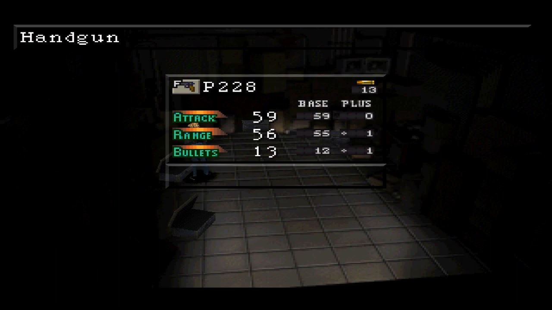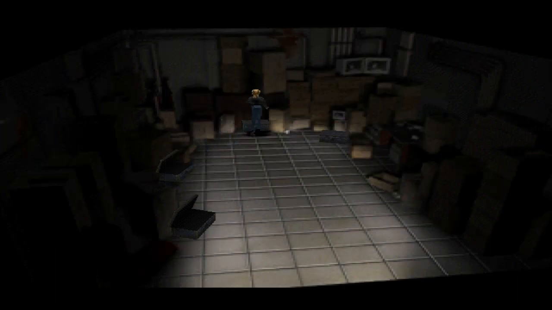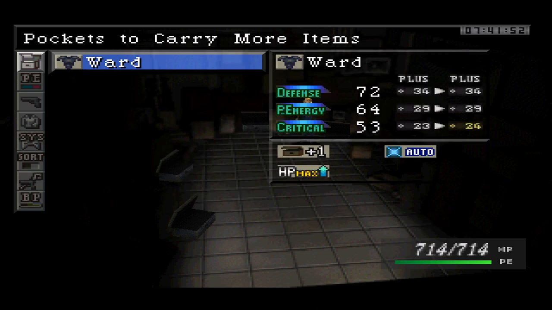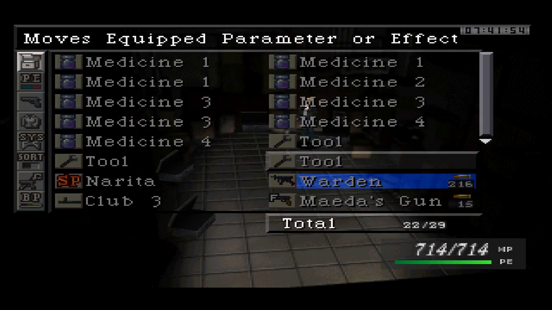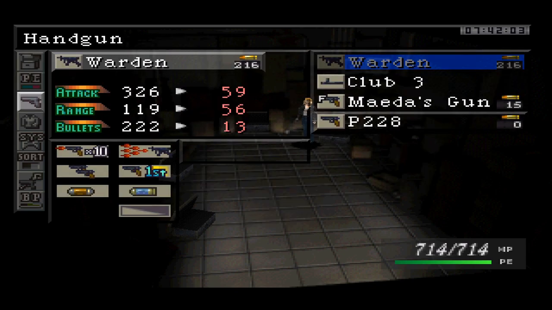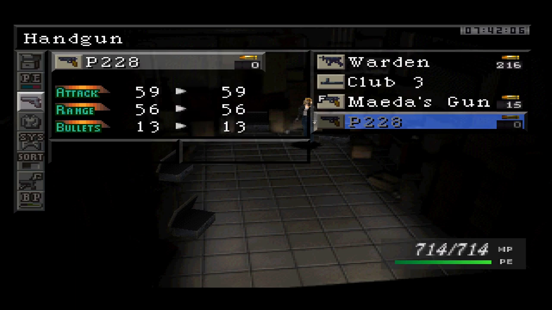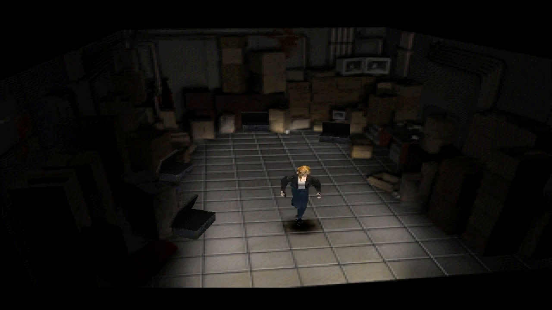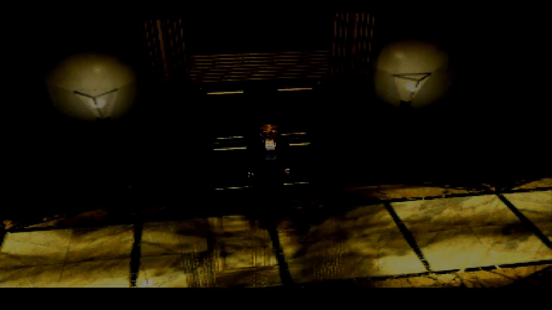Trading card. Got P228. A PE plus one and a CR evade. Alright. Whoop, not what I wanted to do. There we go. And I'm going to reload that gun's bullets there, and I'm going to see what your stats are. I'll hold on to you for a while. Oh no, not club. One range, one bullet capacity. I don't think that's really worth it, but I'll hold onto it just in case.